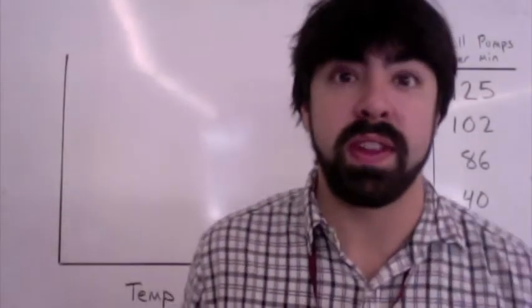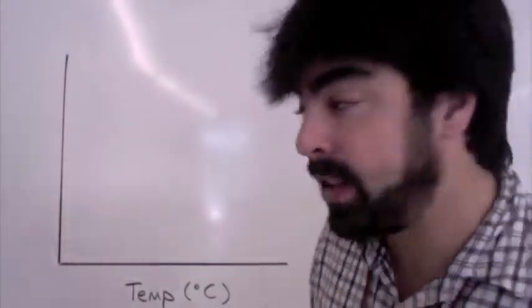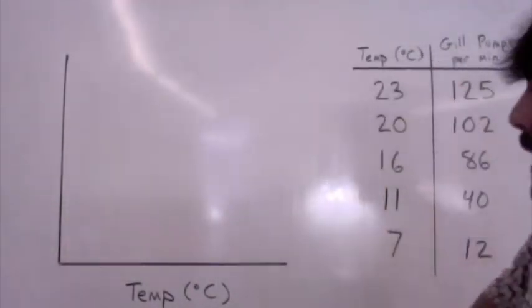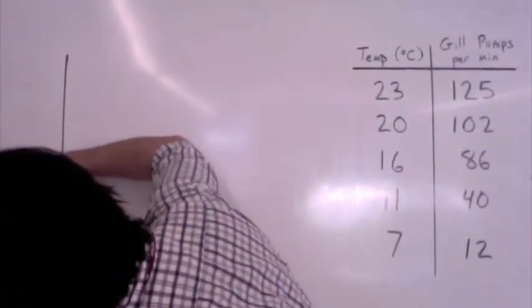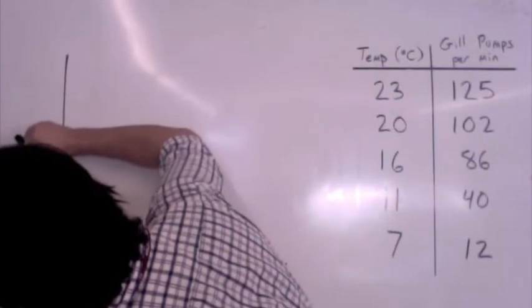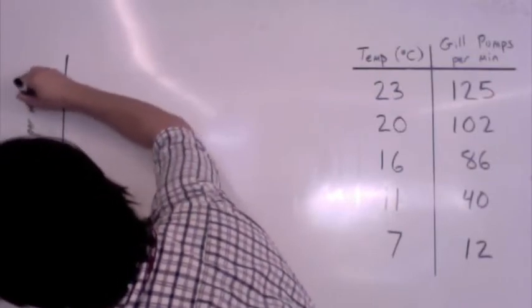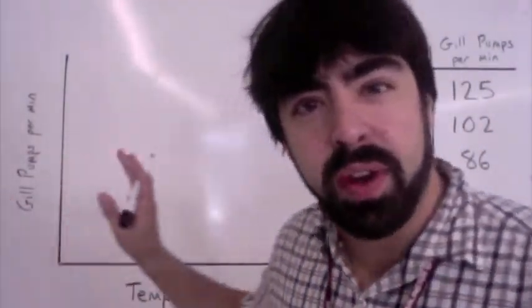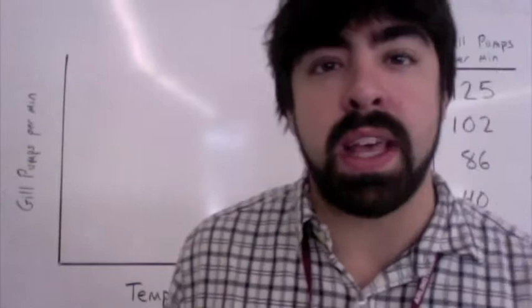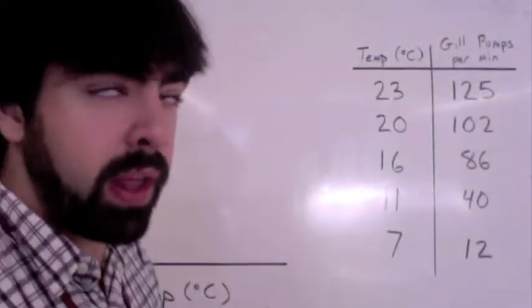Notice that I put the units in parentheses. Units. Very important. All right, that leaves my dependent, which is going to go over here. That variable has units built in, so you don't need to have those in parentheses. Sometimes that just so happens. So that one's fine the way it is.